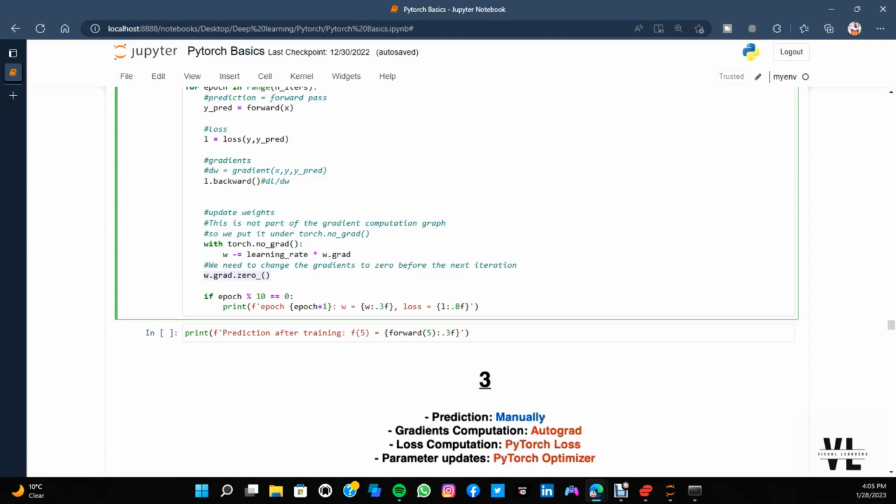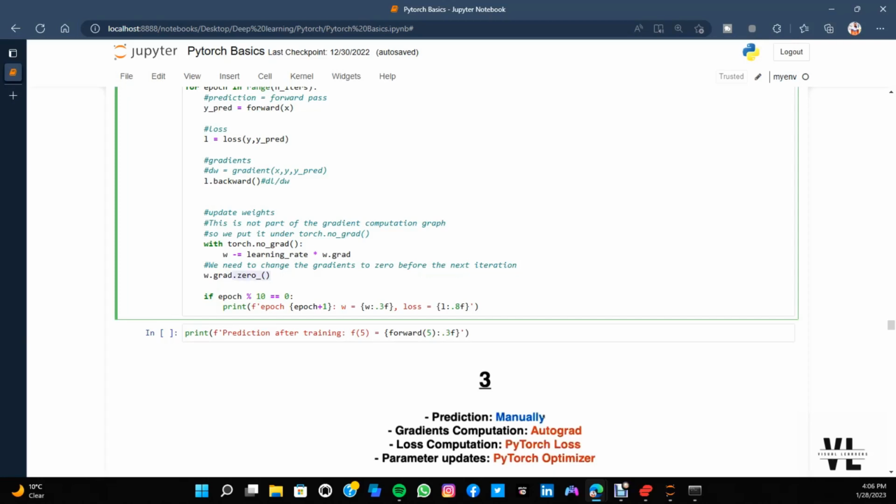So we can do this by using the optimizer package. I have already shown this in the slide that I made about optimizers, but for now we're using the weights .grad to access the gradients computed for the parameter w. Once you get the gradients, then you can call the zero in place operation to change the gradients to 0 before the next iteration.